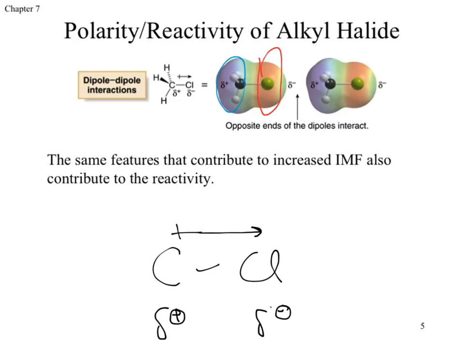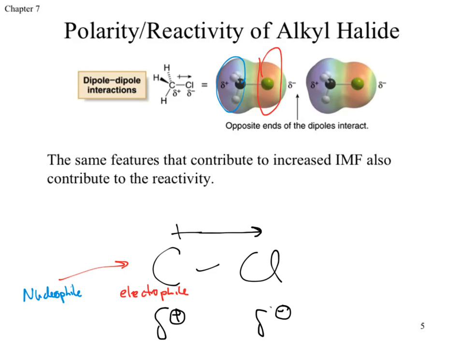We said this really contributes to our intermolecular forces and increasing the melting points and boiling points over our alkanes. And this is also what's contributing to our reactivity. With that carbon becoming partially positive, we could potentially share electron density with it, which means that carbon could act as an electrophile. So what would need to react with that electrophile? A nucleophile, not an electrophile. Is that what someone was about to say? Not hydrogen. What's a characteristic of a nucleophile?